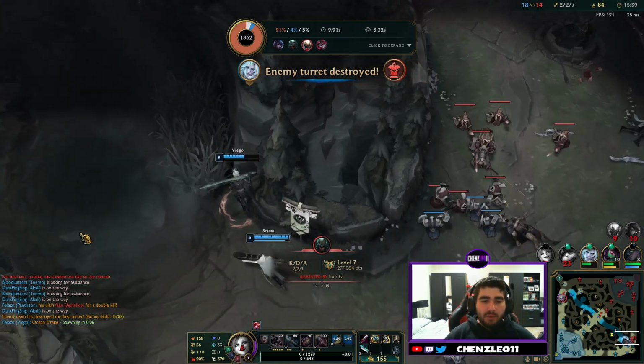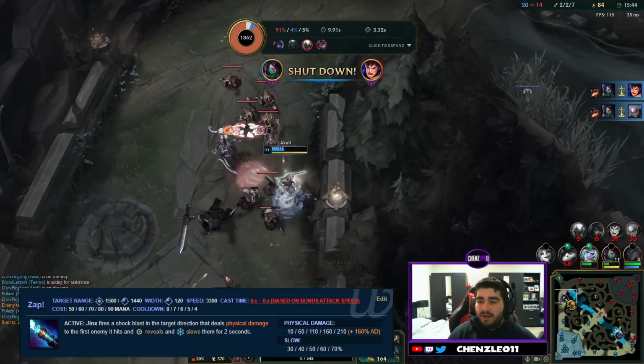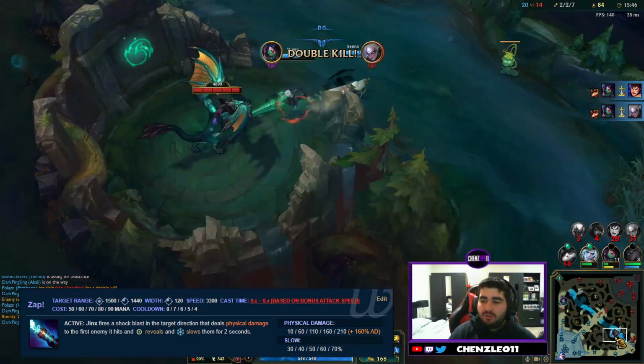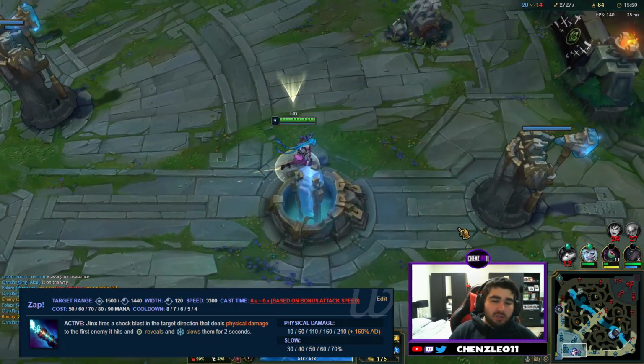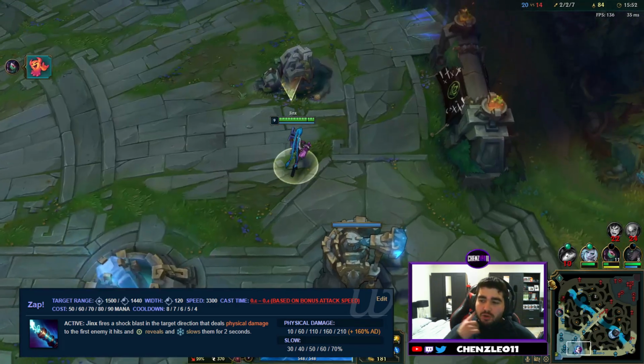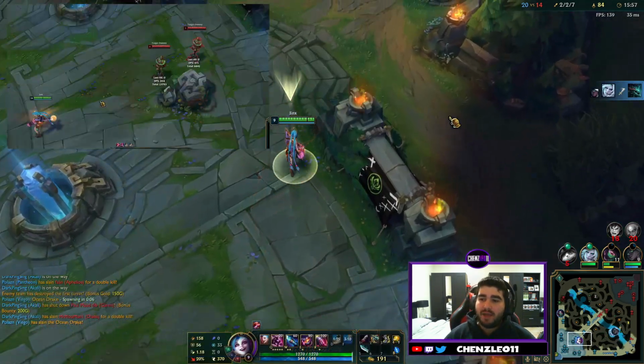The next ability we're going to go through is Zap, which is Jinx's W. Super easy ability to use. Jinx fires a shock blast in a target direction that does physical damage. At the first enemy it hits, it slows them and it reveals them. Okay, so the slow goes up to 70% when it's max level. I believe it is your second max, Q being your first max.